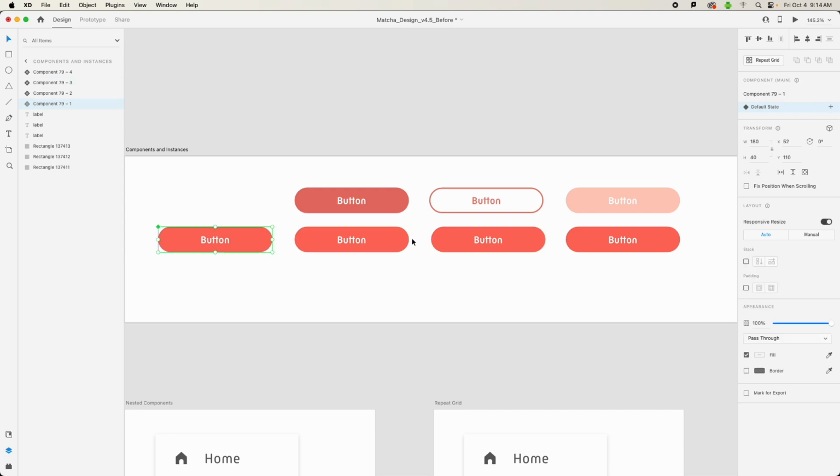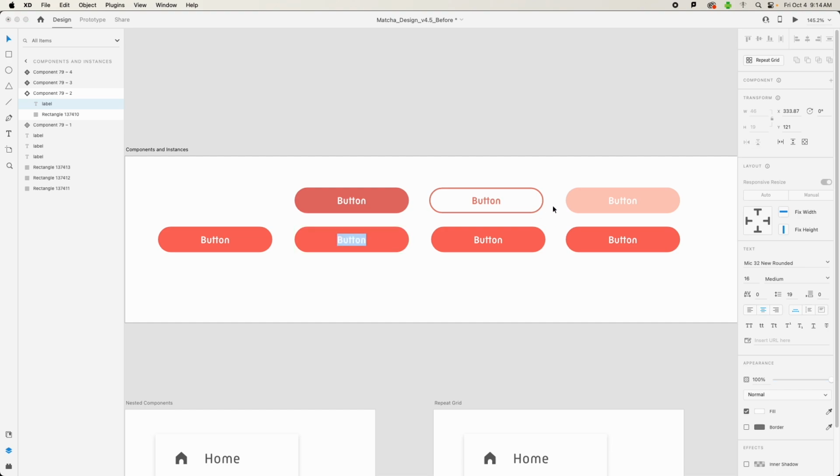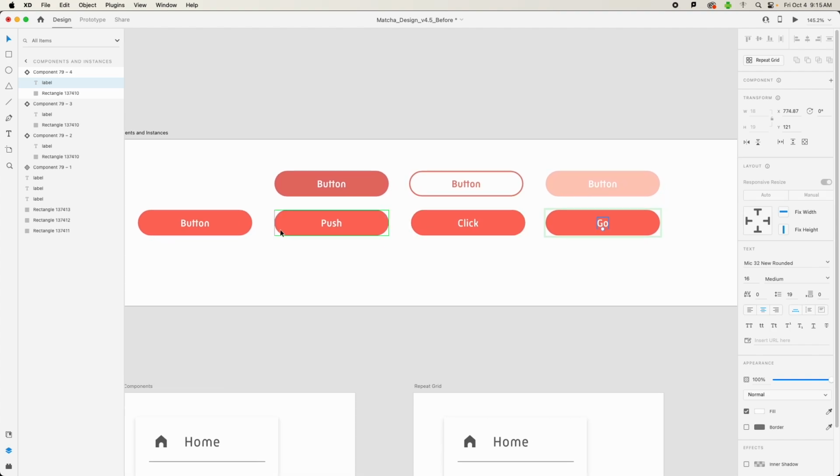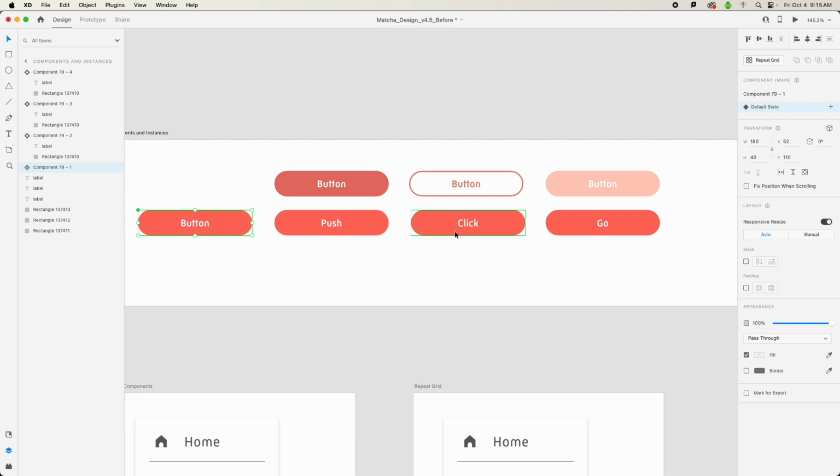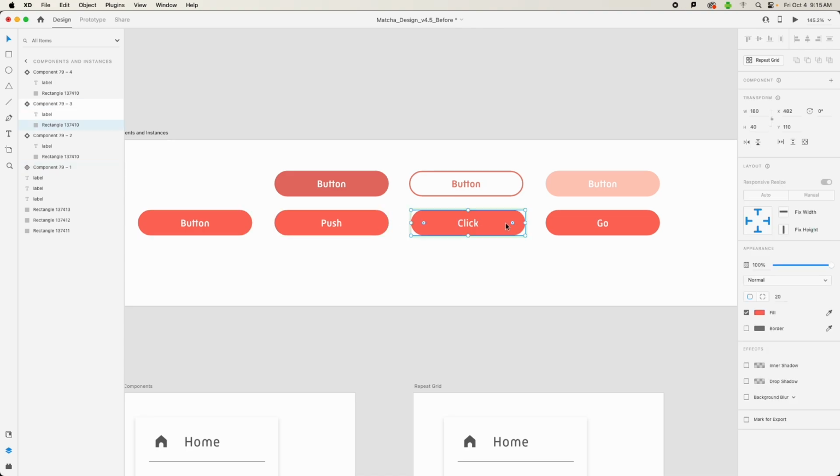So as I make changes, let's say I change this to different words here. When I make changes to the components, these will basically update. So let's change the color of this rectangle.